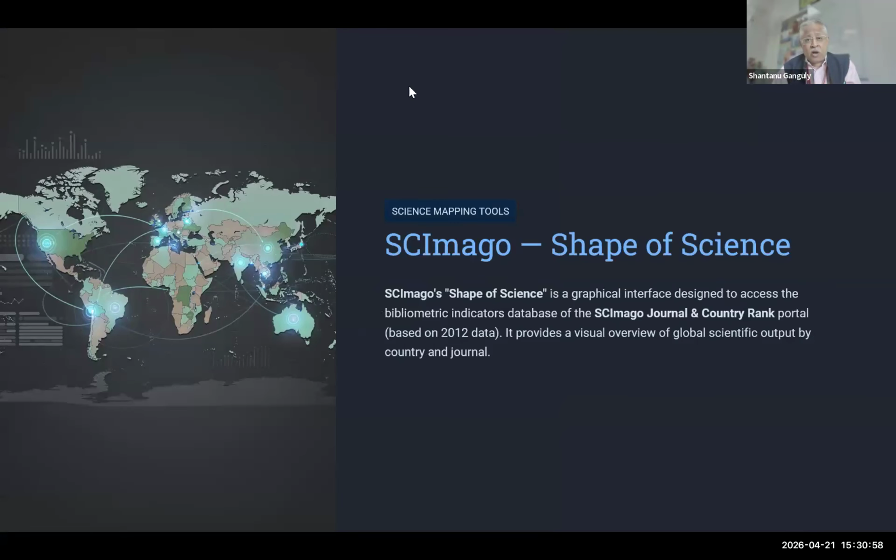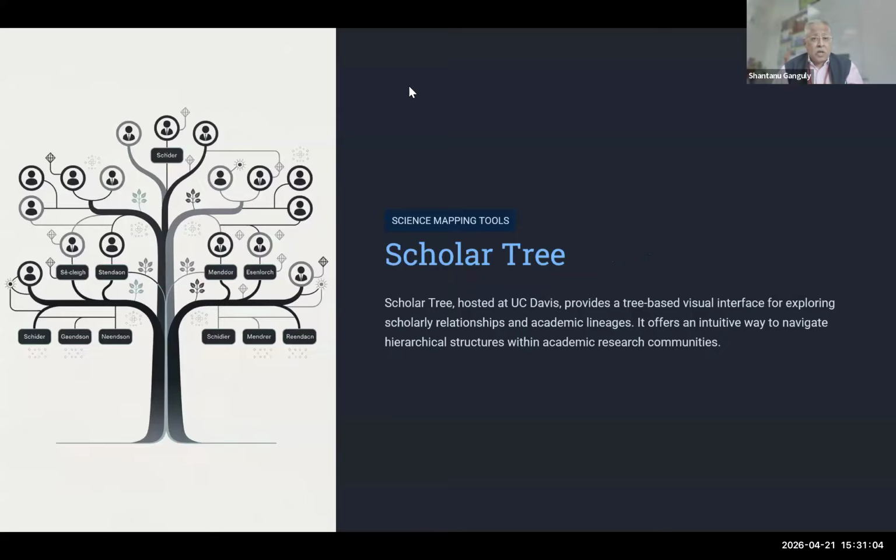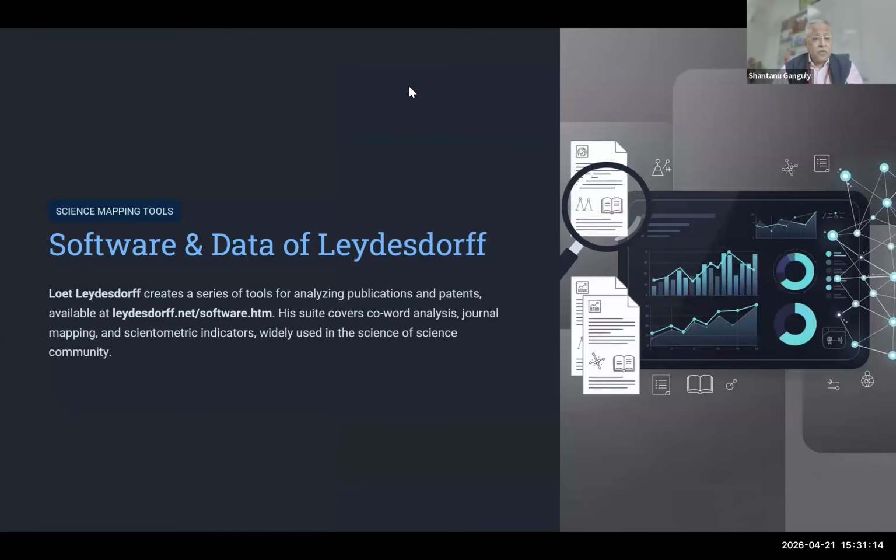SCImago, I am sure all of you are aware of, that is the shape of science, with journal and country rankings and all basically. Then Scholar Tree, which is hosted by UC Davis, and they provide a tree-based visual interface for exploring scholarly relationships.